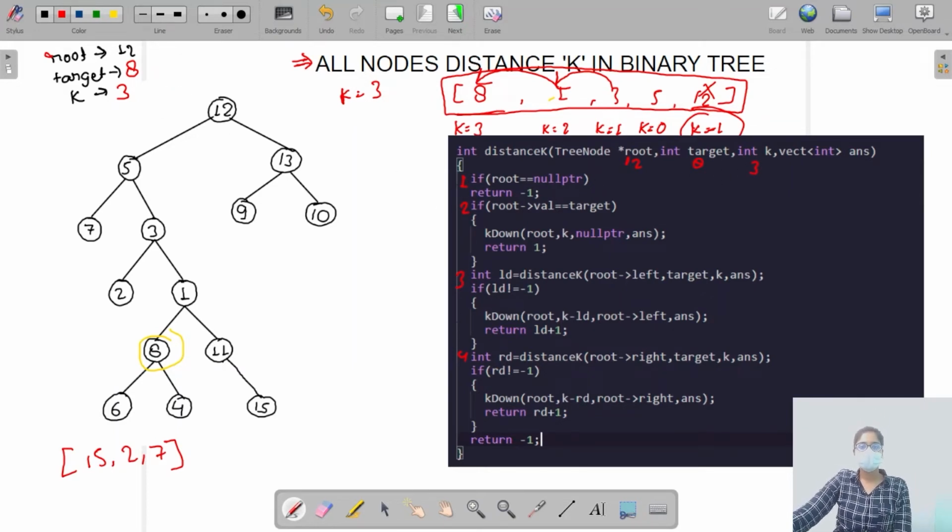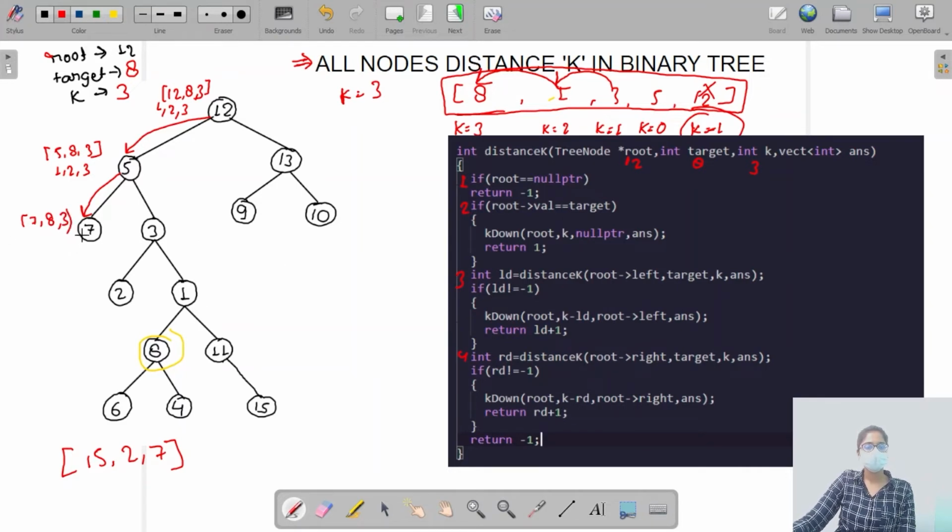So we'll pass 12, 8, 3, and the first condition will be checked. This is false. Second is also false. Third will be the call to left. So LD will call this again with 5, 8, 3, and the first, second and third conditions get checked. For third, again a left call, so root will contain 7 because we are calling root.left of root, and target will remain 8 and k value is again 3.